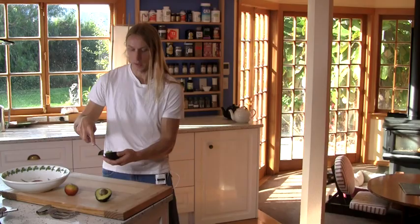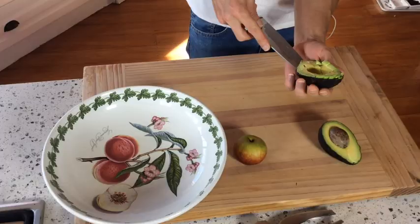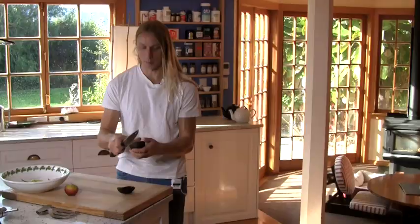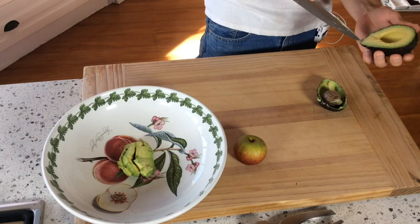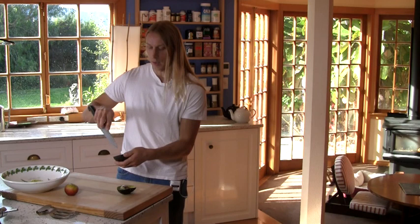To me, the key ingredients are avocados and apples. I particularly love the two — having something that is soft and kind of fatty, along with something that is sweet and crunchy. Some people don't like having sweetness in their salads, but definitely give it a go and see if you like it. I think you're going to love it.